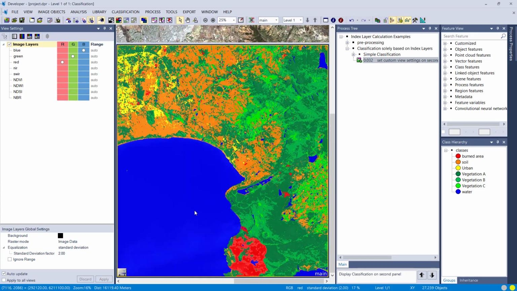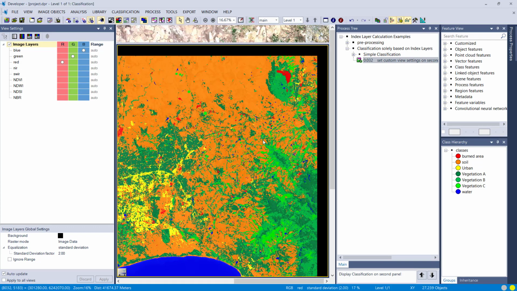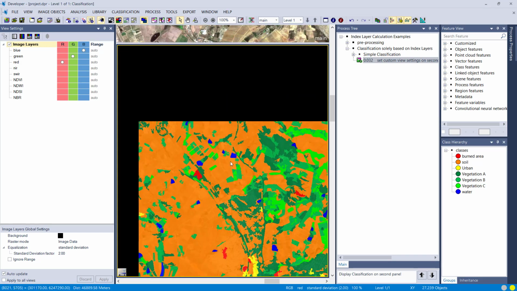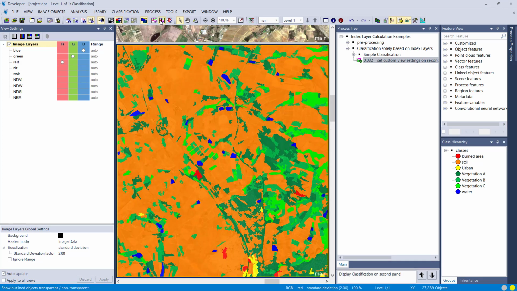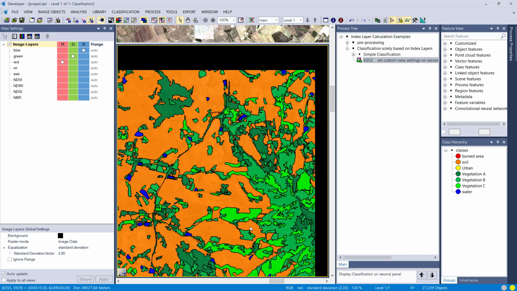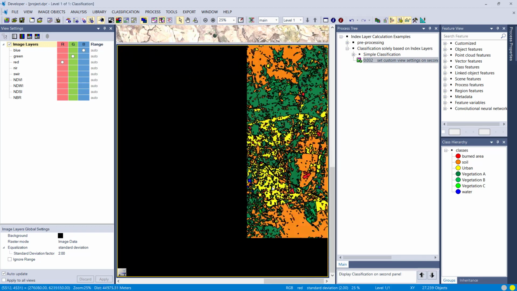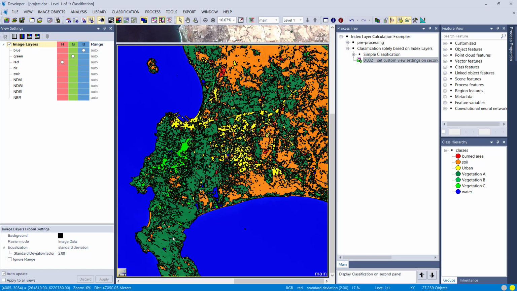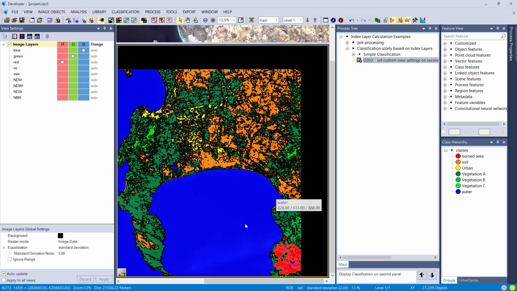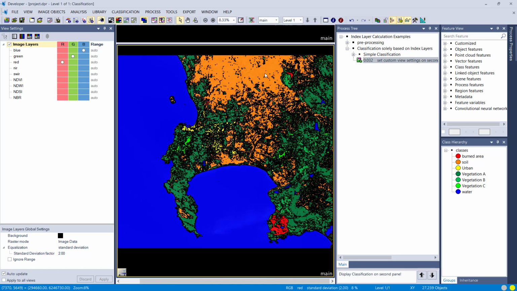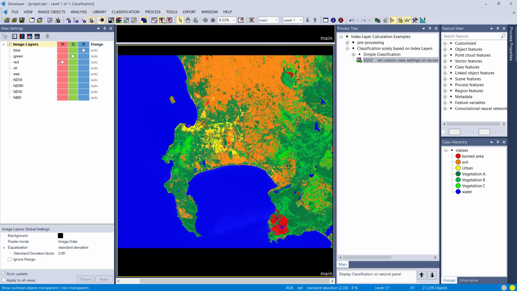There are still some false positives, but you could easily remove them using the object-based image analysis methodology that eCognition is using. So addressing the shape, the size of image objects to remove those from classifications and also reshape the outlines and the object itself. And then you can export your results and you're good to go.